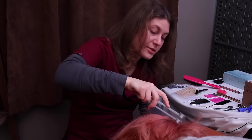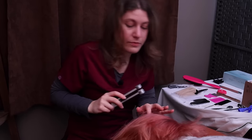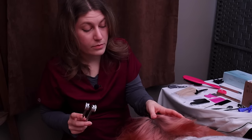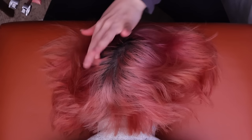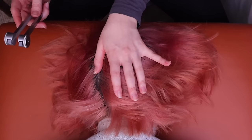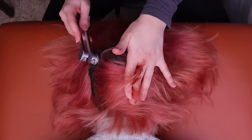What temperature does this feel like to you? Cold. Cold. Cold. Does that feel the same as that? Oh, it definitely feels warmer. Okay, perfect. Cold. Warm. Good. Cold. Cold. Very good. Okay. So again, all of that is fine.